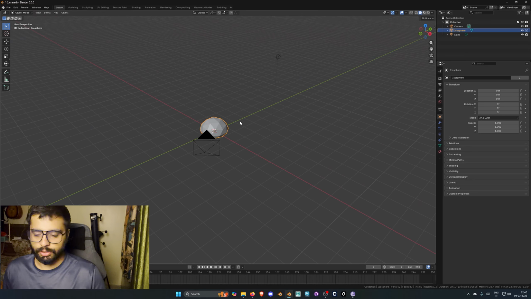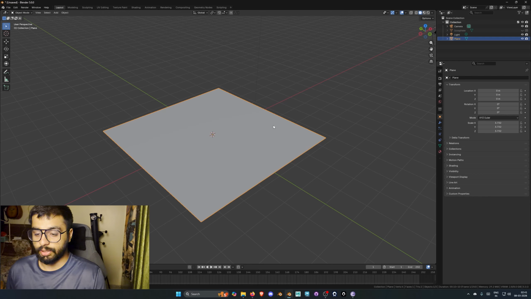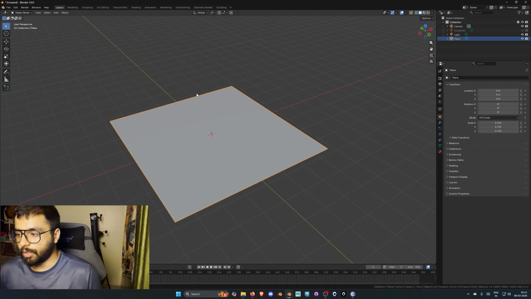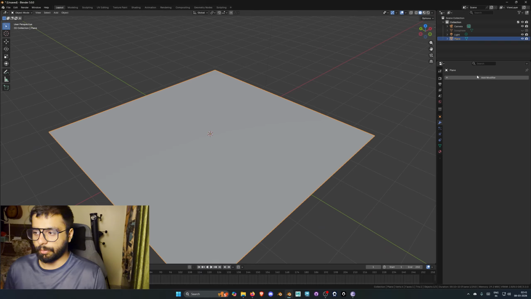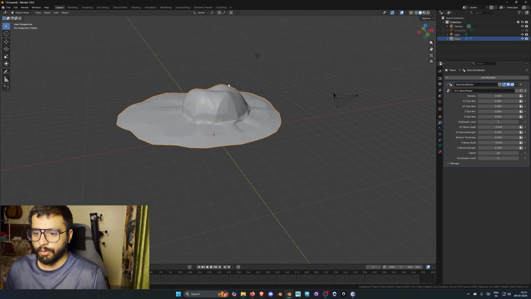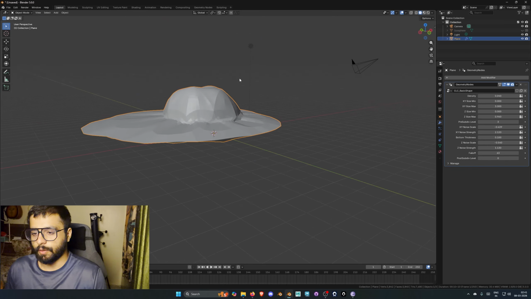You're gonna see this ecosphere. It's fine, just hide it. Okay, so let's just create a plane. This plane essentially is all you need to make. So to this plane, I'm gonna add a geometry nodes modifier, and since I have appended those three node trees, I'm gonna access the first basic shape node tree here, and this will give me this sort of cloud shape thingy.